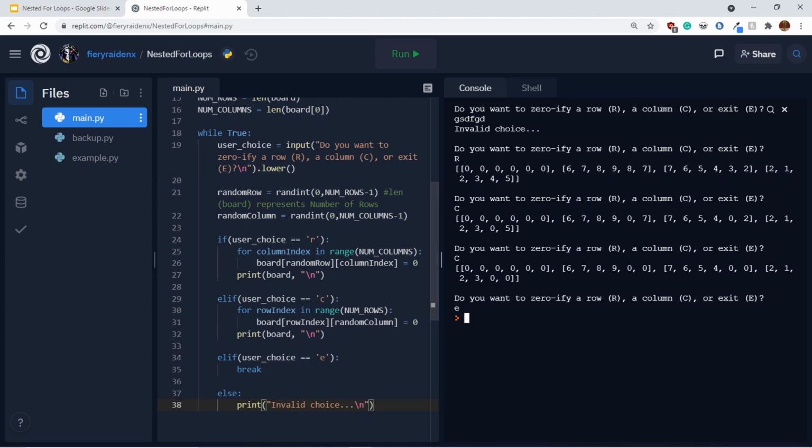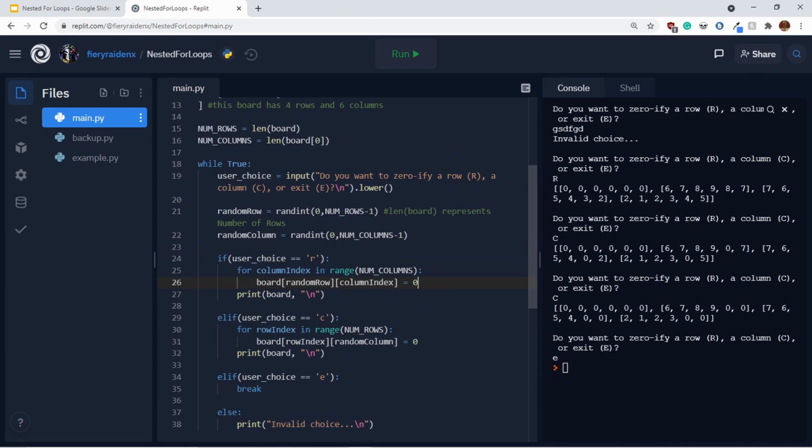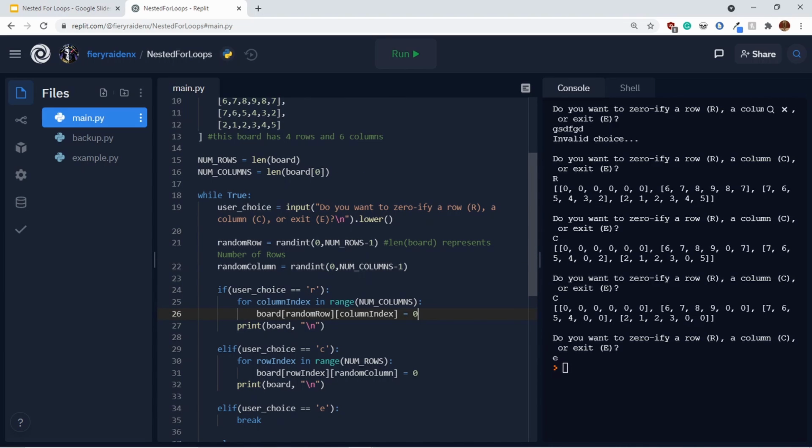A very dumb game, I'd say. No one would really play this, but it gives you a good idea of how you can make your own mini games. If you want to make a battleship game or a tic-tac-toe game, it's going to be way more complicated than this. But trust me, if you understand the basic concepts of how to loop through a matrix, you are going to have such a fun time working with a whole bunch of games like tic-tac-toe, Connect 4, any 2D grid type of game you want to work with. You can work with it as long as you master this concept of index iteration, matrix creation, and nested for loops talked about in the previous video.